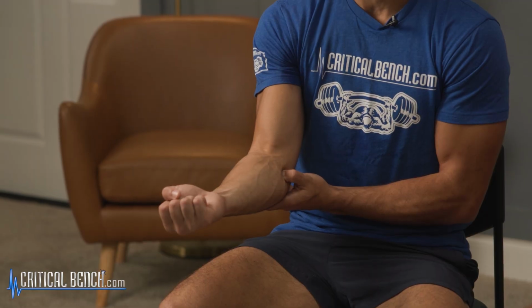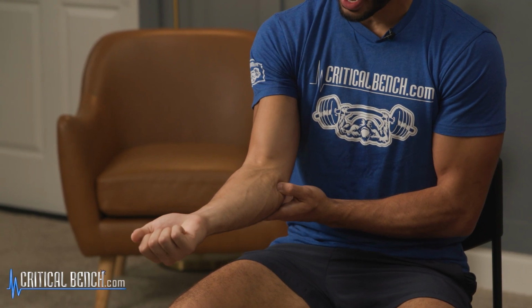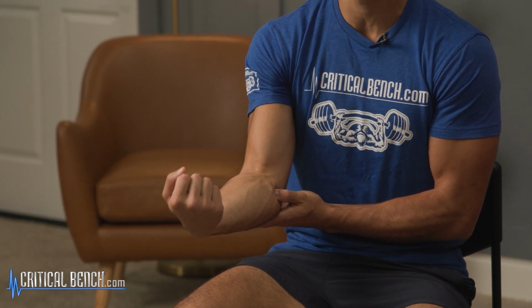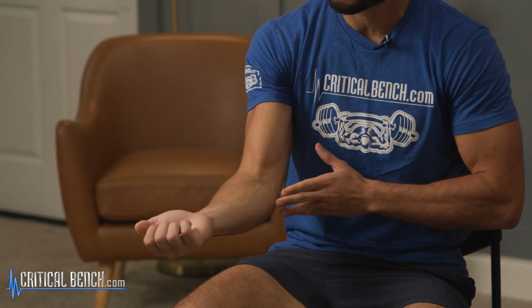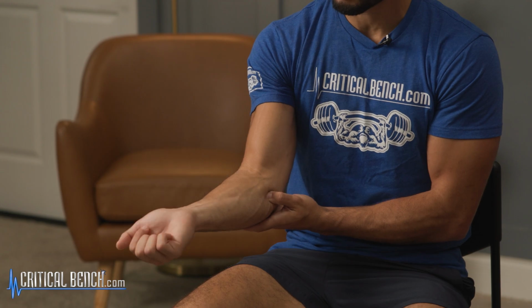But you find that pressure point where it really starts to hurt, you make a fist and you just bring some movement, kind of like what Chris was showing you, but now you're adding pressure to help relax the muscle and also get everything moving and gliding the way it should be. So again, you can just use your thumb, get in there, bring some light movement, work your way down, all the way down until right about halfway down your lower arm. That's just some self-massage you can do.